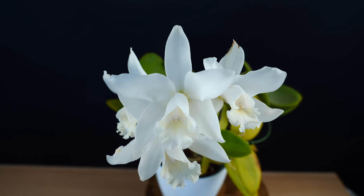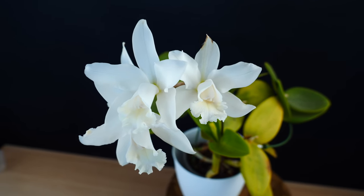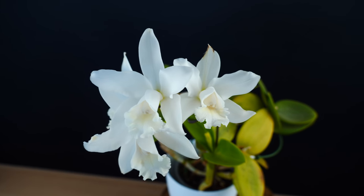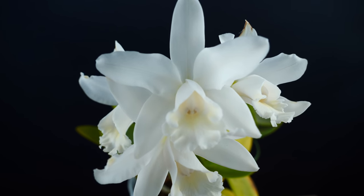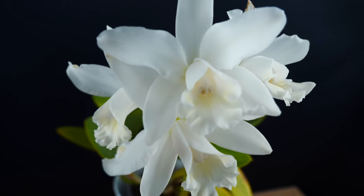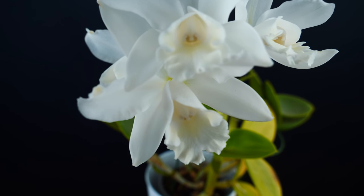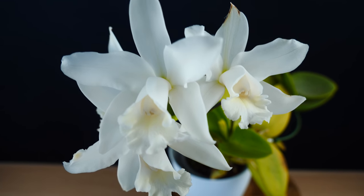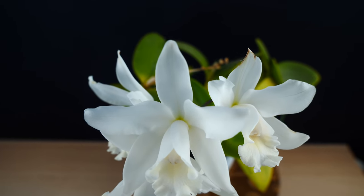Why do I prefer this one? Because of the fragrance. It has one of the most beautiful fragrances — it's creamy, citrusy, flowery, rosy — it's everything that brings me joy bottled up in one scent. That's why Princess Jackie is my favorite, although I think she has the simplest flowers ever. This year she bloomed twice for me. This is not a hard orchid to keep, but I am guilty of stressing her out a little too much — not enough to cause severe setbacks, but enough to make her bloom less often than she could.